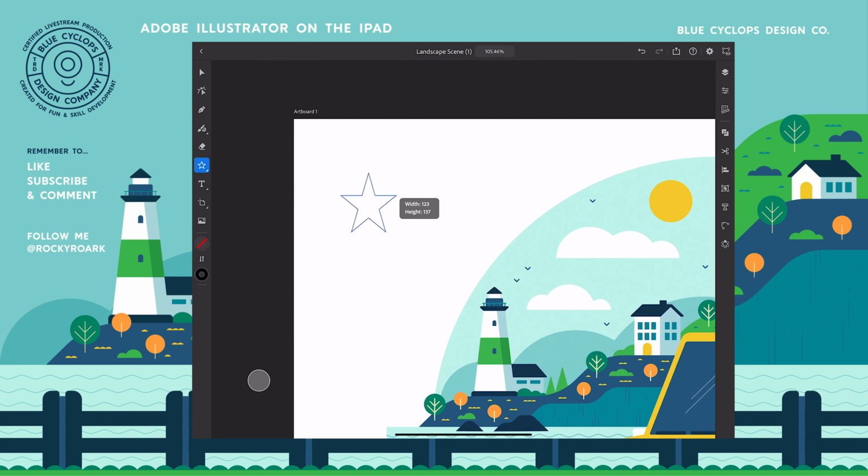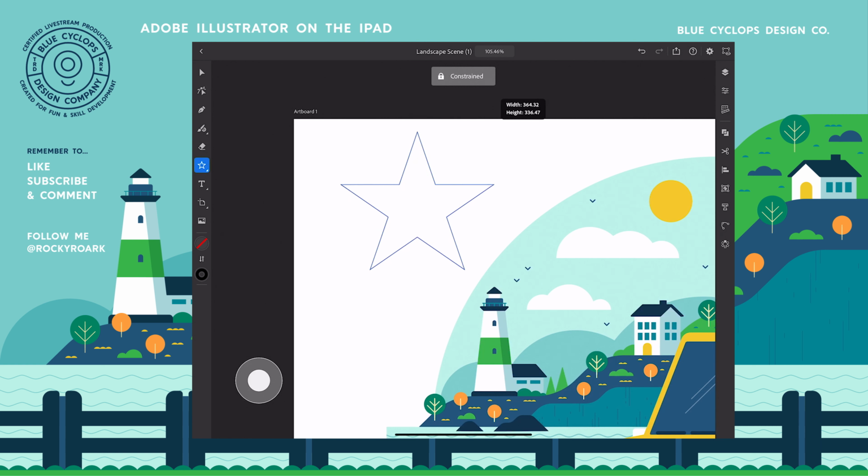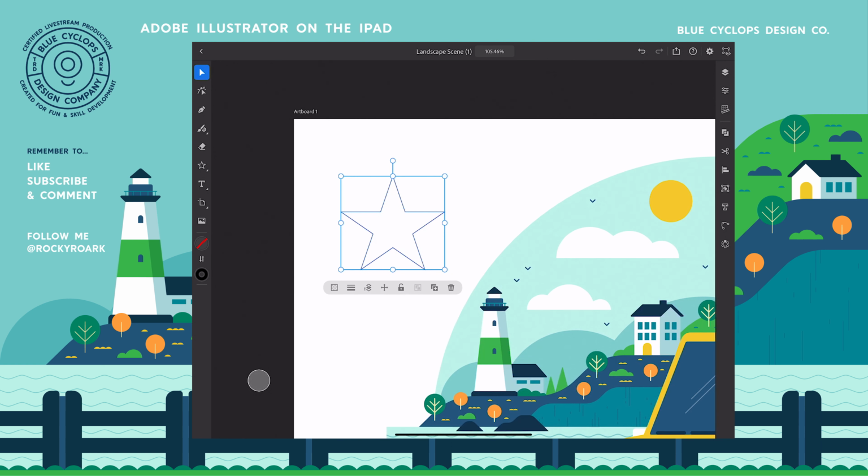You also have a star. And again, with the star, the only thing here is that you don't have the ability. That's also something that I wish they did here, like in the polygon, where we had something on the right side to increase the number of points. Right now, it is just a 5-point star. And I don't believe that you can go through and change any types of data with this, or any types of elements with this. Below that, we also have the text tool.